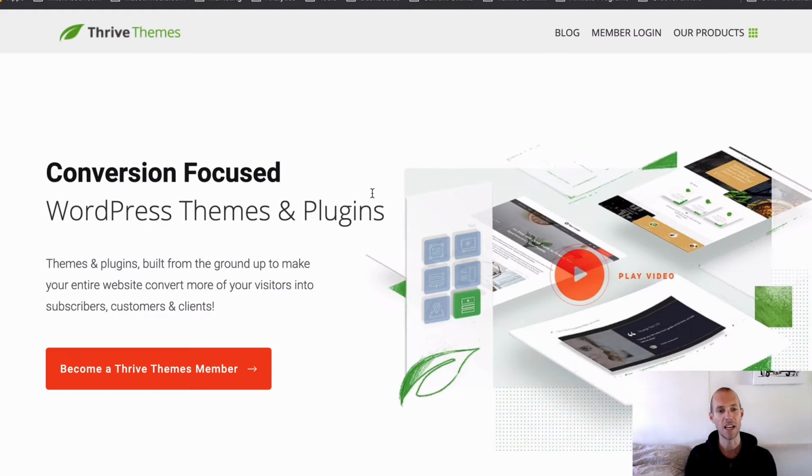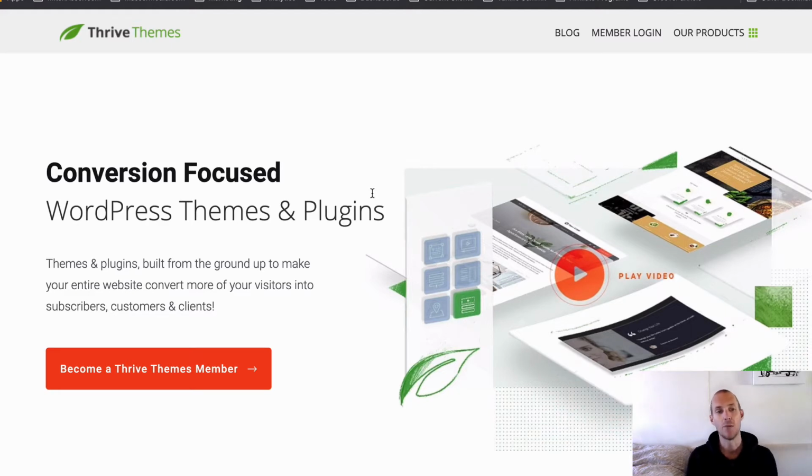Also, the products are virtually the least buggy, or the most bug-free software that I've ever used across multiple different types of niches. And then thirdly, the product is just really world-class, and it makes it really simple to build a world-class design using Thrive Themes. And I know I'm not a designer myself or a developer, but I know that a lot of other designers and developers do like it as well. So let's dive into today's video right now, and I'm going to start with the actual landing page itself.